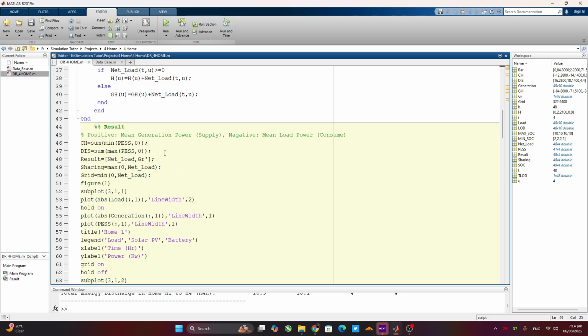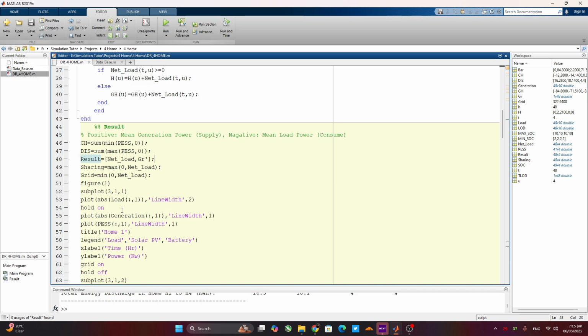CH computes the total charge, and DIS is the discharge of the batteries. The result combines the net load and grid power into a single matrix for display.